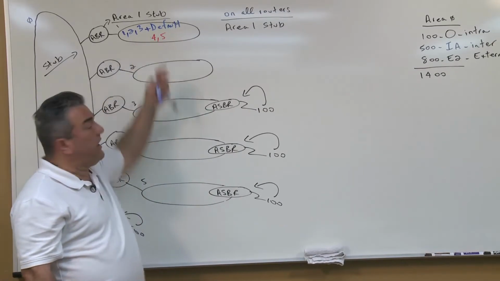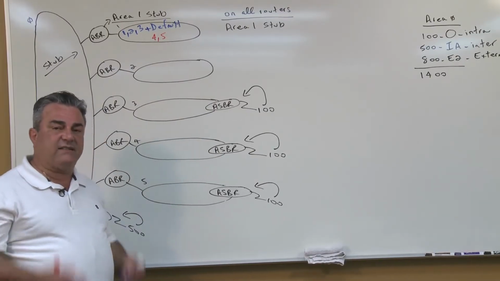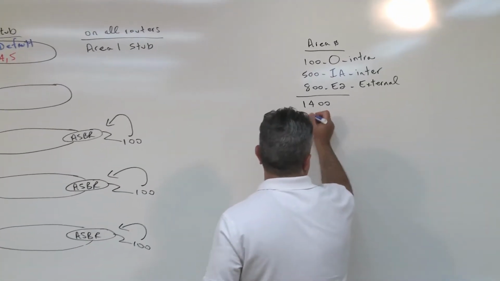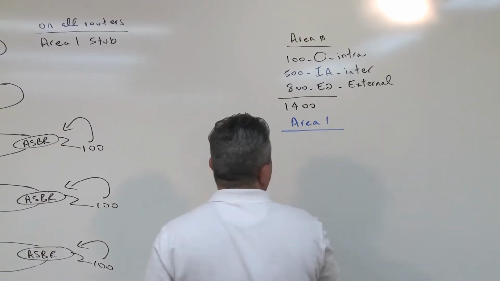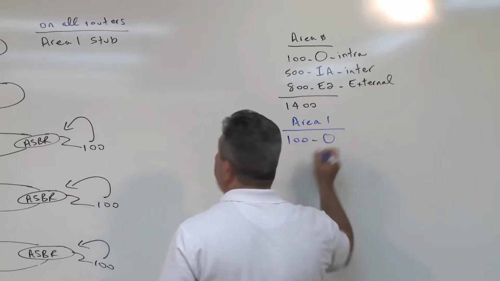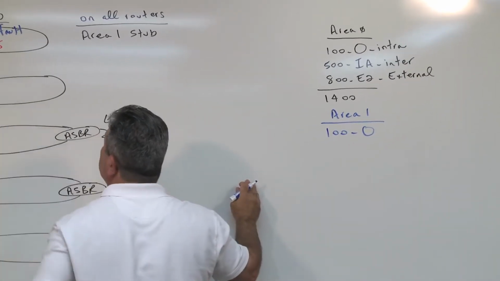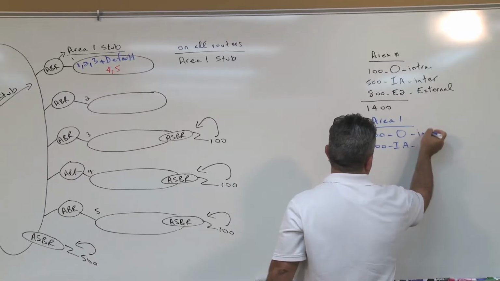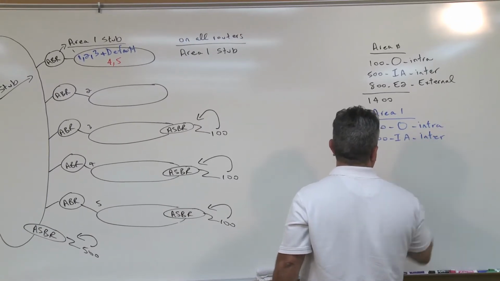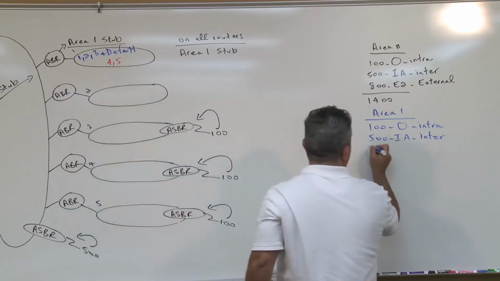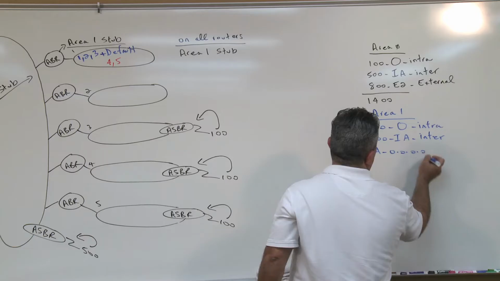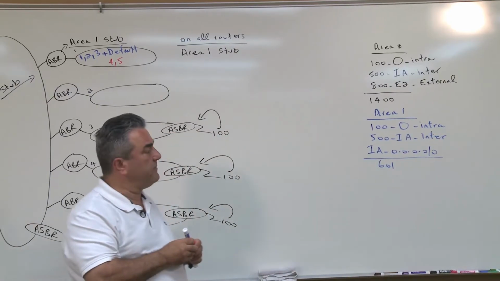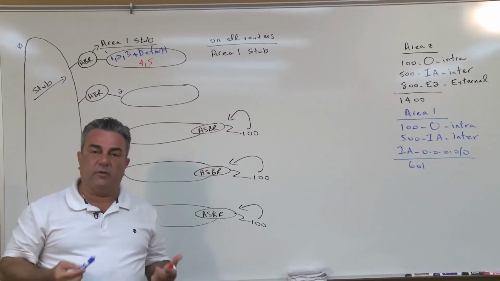So now let's go to a router in Area 1 and do show IP route OSPF and see how that affected our routing table. I'm going to see my own 100 routes. These are LSA 1s and 2s. I see the inter-area routes. These are 500 routes coming from other areas. And I'm also going to see a default route. The default route is injected as IA. Total number of routes is 601. And this is what makes OSPF so scalable.